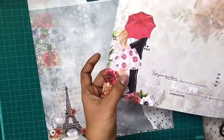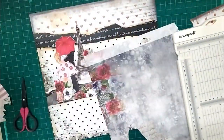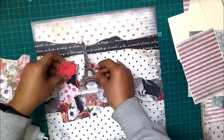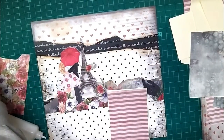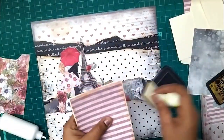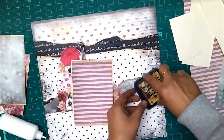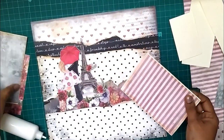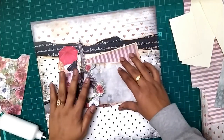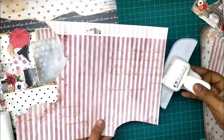So now I am choosing the other elements for the project, and I think that this couple would look very nice on the project along with a few flowers and the Eiffel Tower. I also want a little foliage around my template, so I would be cutting up this flower cluster, and I would also be picking up two 6x4 photo mats from this striped paper and the paper beneath, that is the gray color paper. These two 6x4 elements would act as my placemats to be placed around my layout, and the couple and the Eiffel Tower would be the focal points around these.